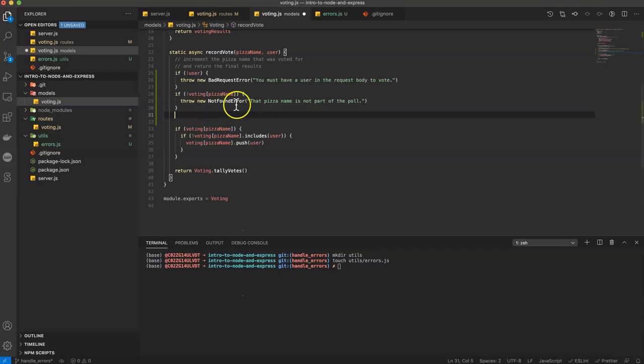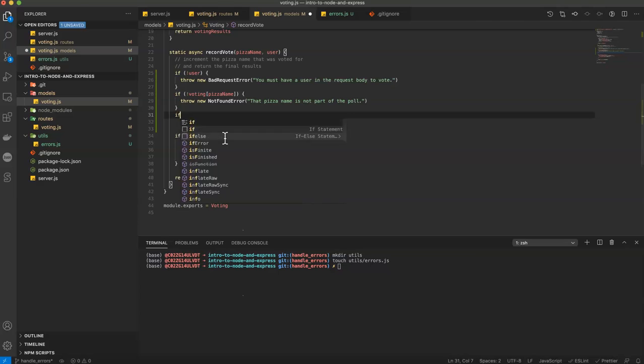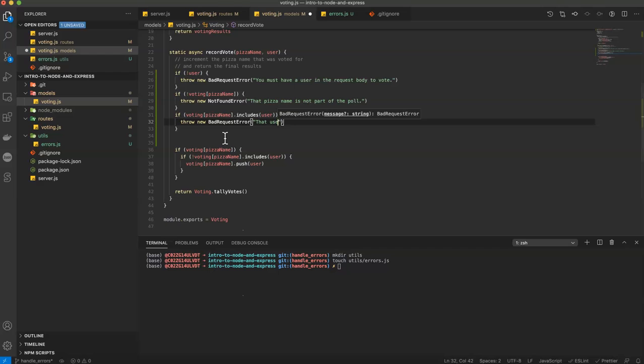And then we can do one more error handling check here. We can say if voting pizza name dot includes the user that was sent in, we can throw another bad request error, and we can say that user has already voted for that pizza.